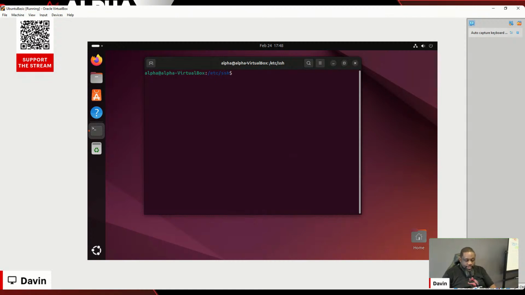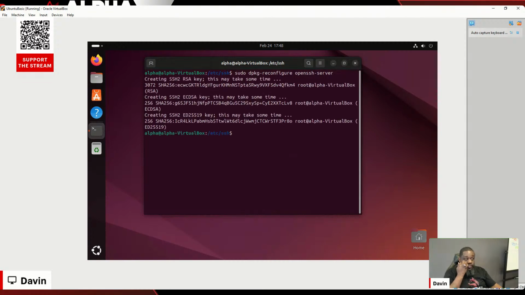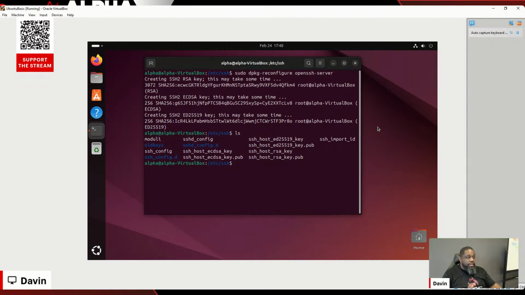So now, like I said, we're gonna do sudo dpkg-reconfigure, and then it's openssh-server. Okay. And when we hit enter, it's going to generate new keys. And now when we hit ls, you'll see we have new keys.